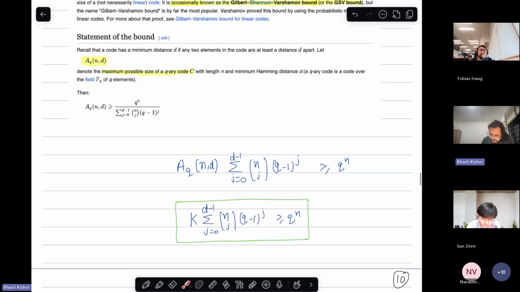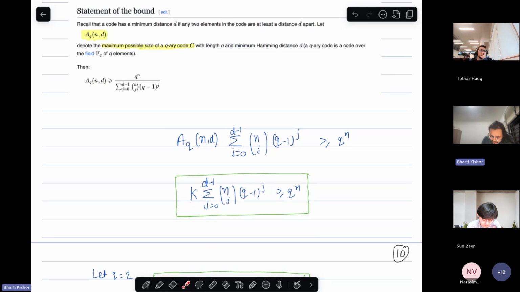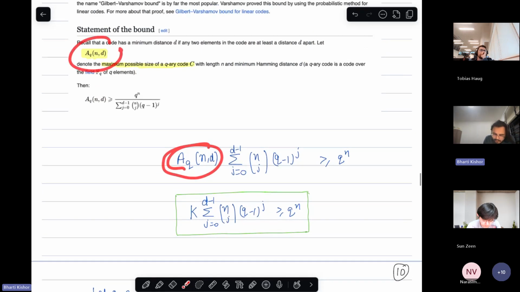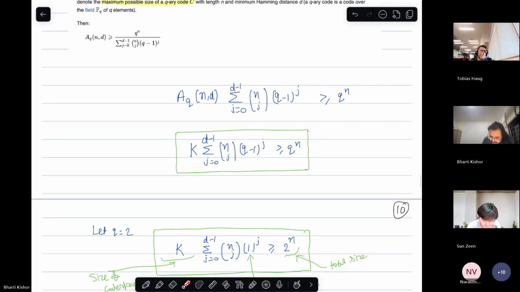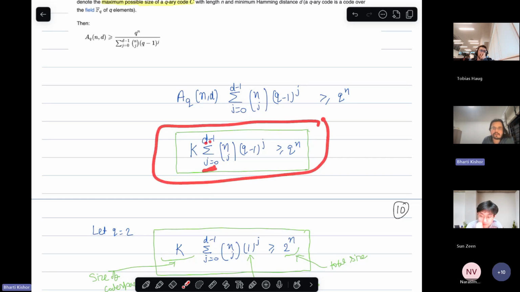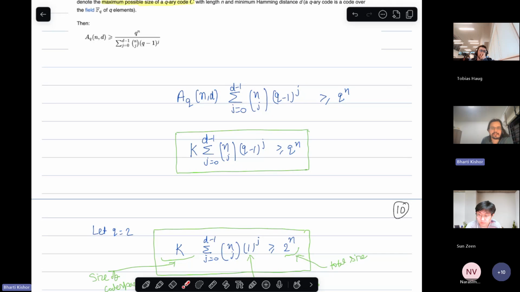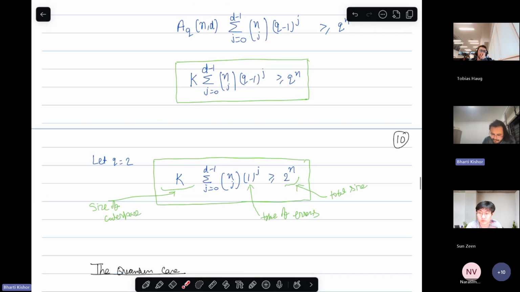basically says that, let's say this is your size of the code space, which is capital K for us in their notation. In the classical case it is written like K times the sum of n choose j, (q minus 1) to the power j. You remember that earlier we had j equal to 0 to t. Now we have j equal to 0 to t minus 1. That is the difference, if you want to contrast it against the quantum Hamming bound. And yes, you can write it for q equal to 2. That's how it will look.